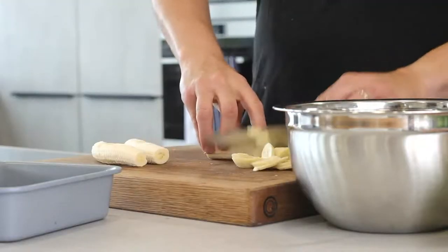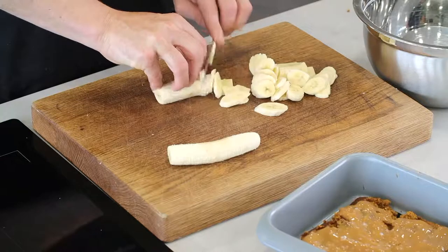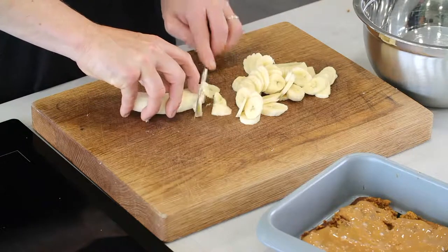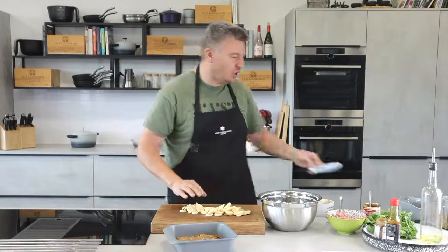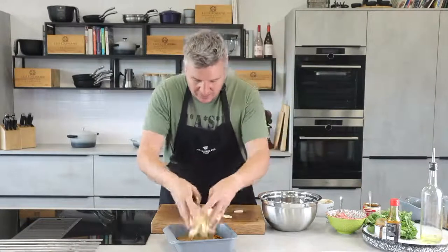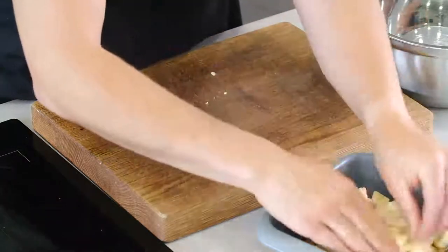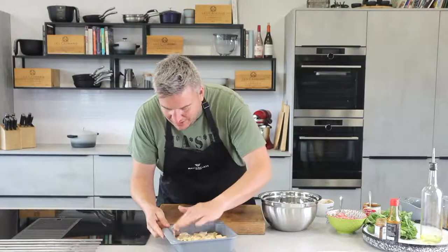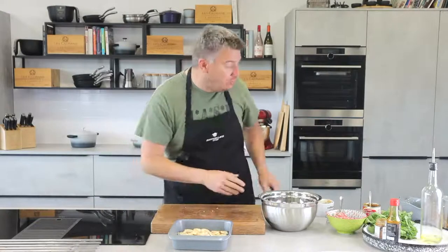So I'm just going to slice the bananas up. You want a nice thin layer, okay? Thinner the better, I think, for this. Yes, but you don't want big chunks of banana. No. What it's about is that amalgamation of flavours and combinations of this dish. Bananas, caramel, ginger, cream, all good things. And then straight in. All right? And then just push them all down so you get that nice single layer. Press it right down, get it to the edges, because it's going to be covered in cream in a minute. So it's not going to oxidise, but you do need to be quick.